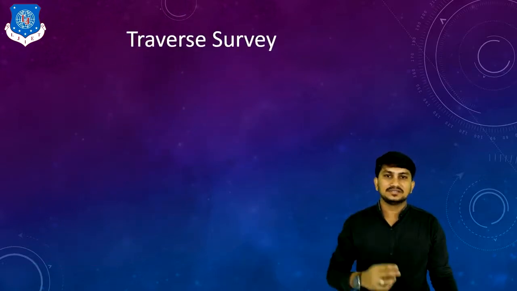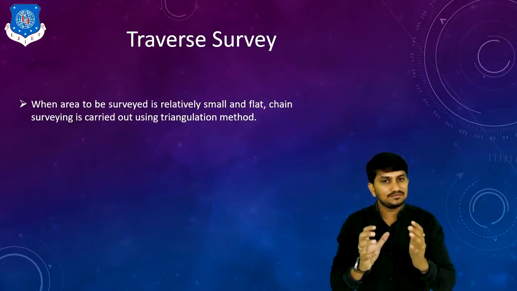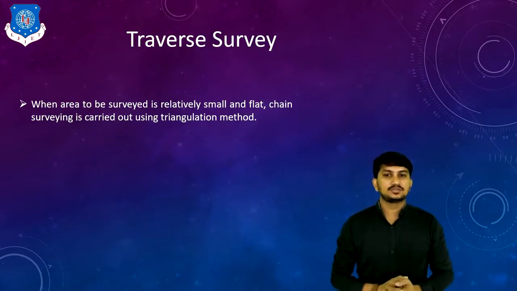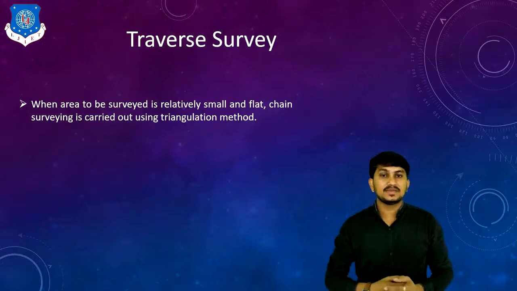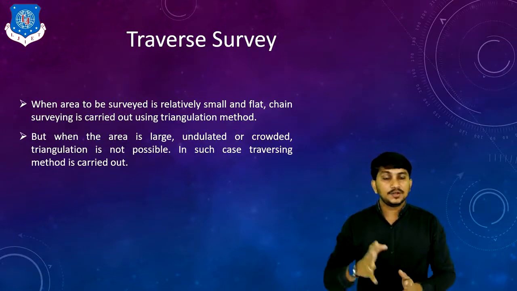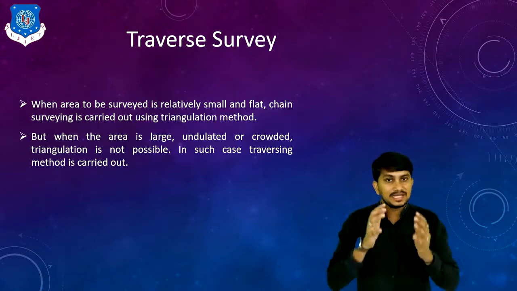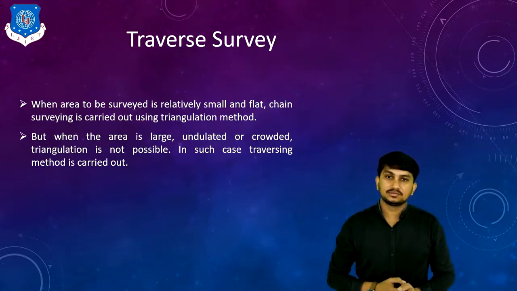So what is traverse survey? When the area to be surveyed is relatively small and flat, chain surveying is carried out using the triangulation method, which is discussed in the linear measurement chapter. But when the area is too large, undulated or crowded, triangulation is not possible. In that case, the traversing method is carried out.